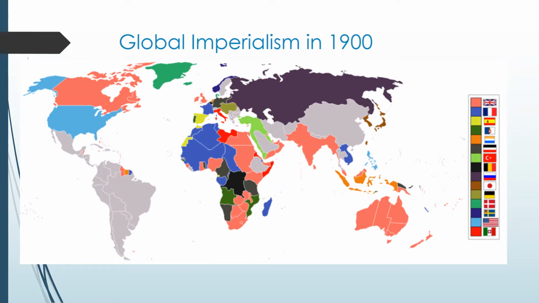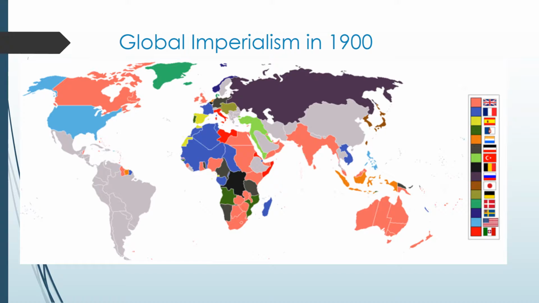Here's just a little bit more background for you guys. So this is a map of the world in 1900, and it shows how much of the world was controlled by different empires. So everywhere on the map that is colored in, other than gray, is a spot that was part of an empire. So you see most of Africa is either blue or pink. That means that it was controlled either by the French or the British Empire.